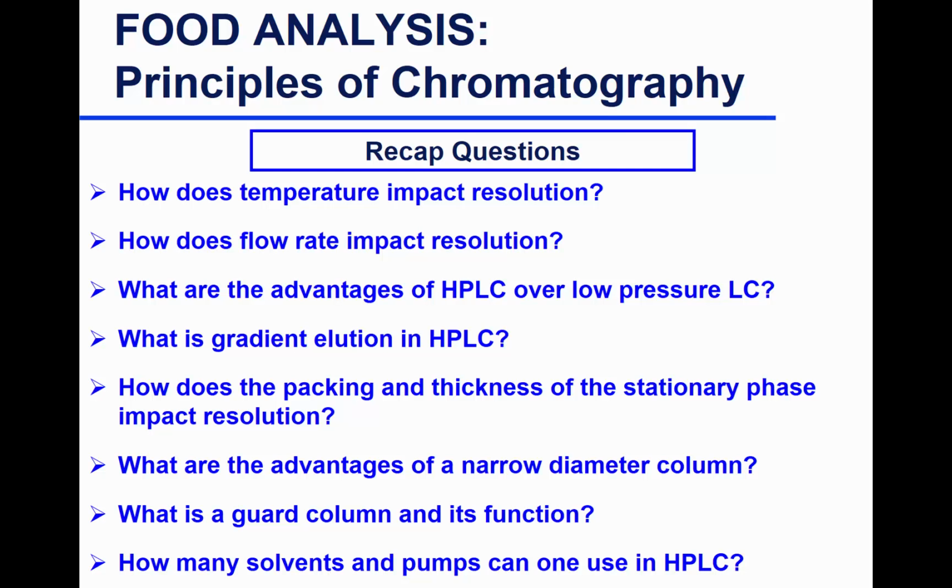So what are the advantages of a narrow diameter column? Yes, John? Increase the peak response. Increase the peak response. Very good. So you have better resolution, your peak response will be higher, then you'll increase the sensitivity of your detection. So sharper peaks, greater peak heights, that will increase the sensitivity of your detection.